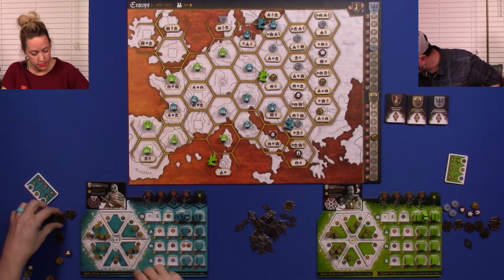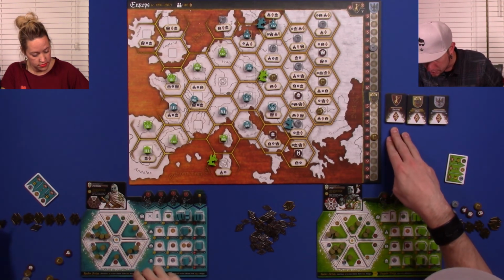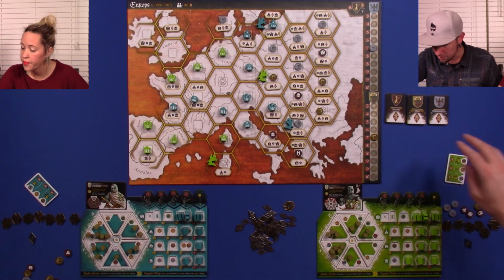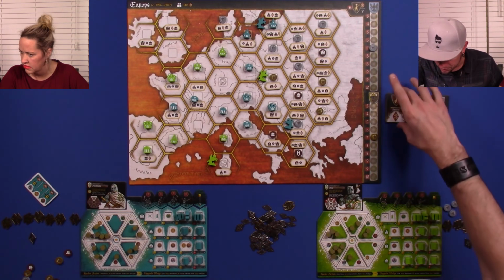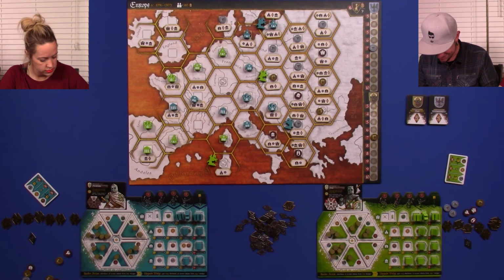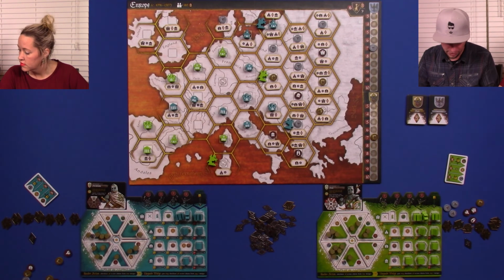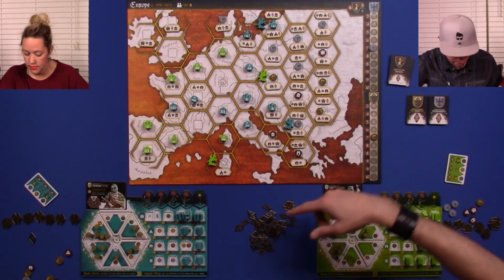Okay, so who has the most? Let's start with the Saracens. How many of them do you have? 3. I have 3 as well. Really? Yeah. So we split. When did you sneak that one in on me? So we both get 3 for that. So most defeated, we get 3. So go ahead and take 3 here.